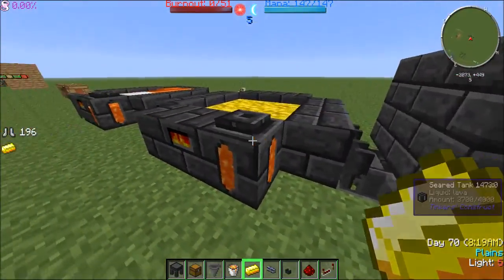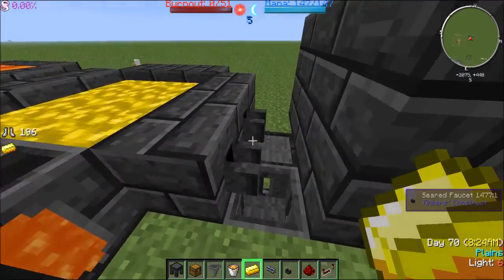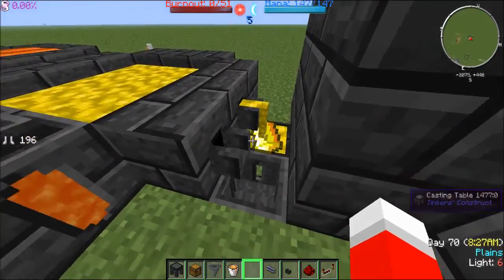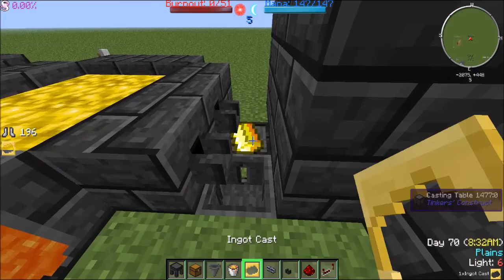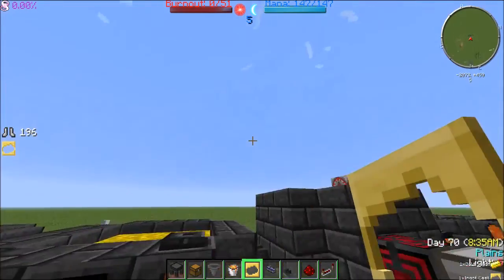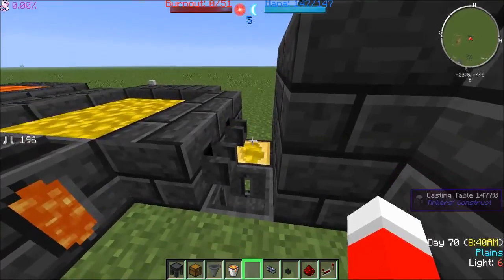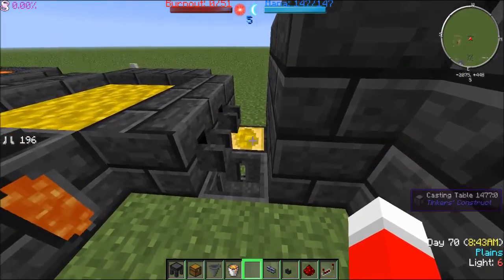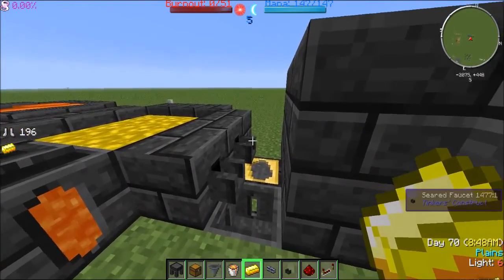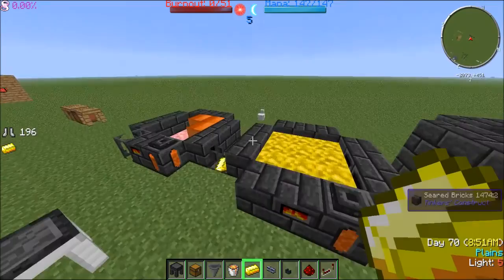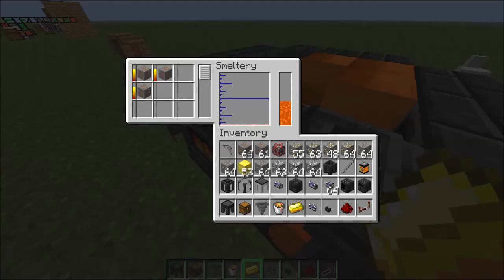Over here we have gold melted down. You can also use gold as a form of a cast. So let's make a cast for an ingot. It doesn't matter which ingot you put down there, just as long as it's an ingot. Okay, so then we right click that. And now we have an ingot cast. We can now make ingots if we so choose. So if we right click, that'll make the ingot. And then it'll harden in a second, and then you can right click it off. Good.